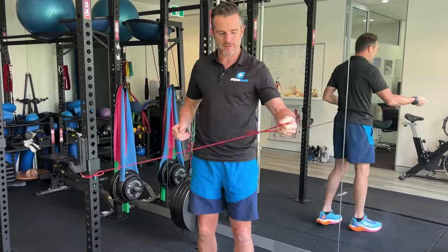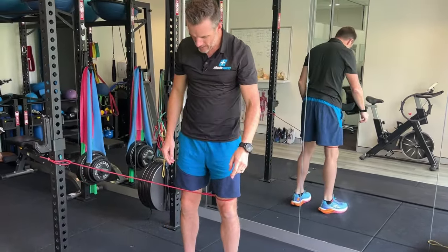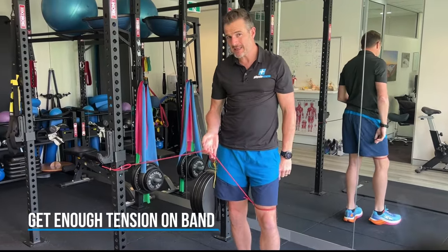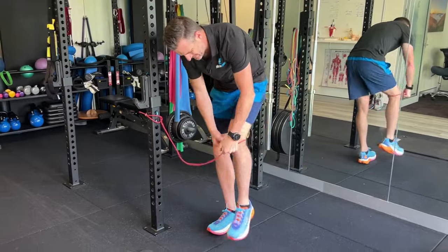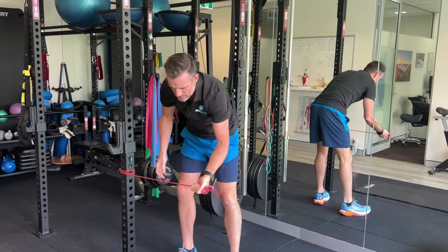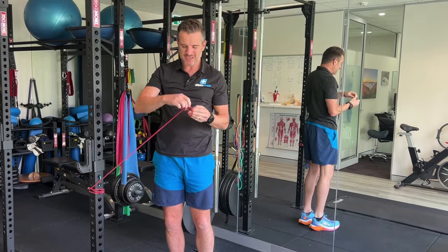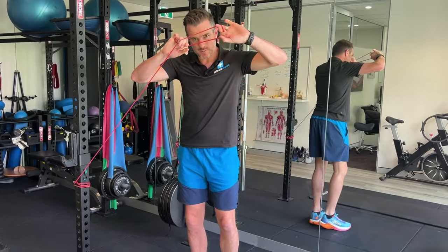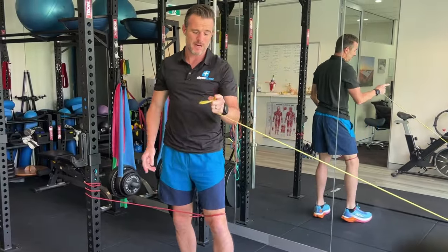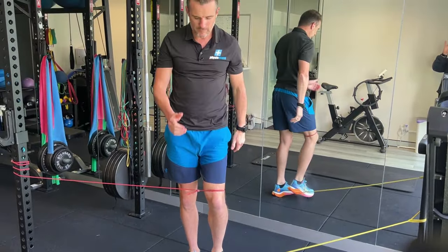Make sure you put the knee band on first because it goes through your legs, above the knee. You'll need to get to a point where there's enough tension to make a difference. This band won't do too much for me, but for a kid it's really good. Depending on the person, the band may need to be tighter if they're strong, or it might just need to be a really light band to give just a little bit of feedback. Make sure that loop's big enough for them. That one goes on the leg, and this one goes on the foot.